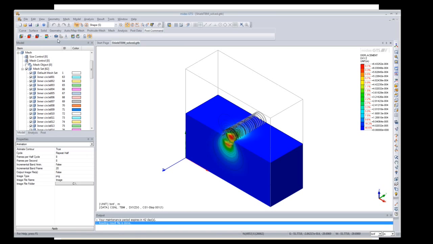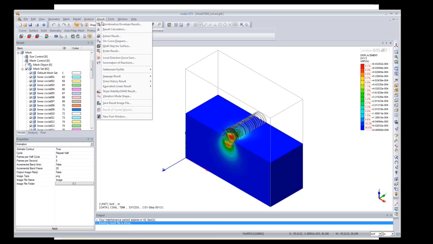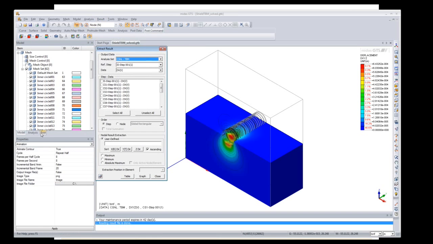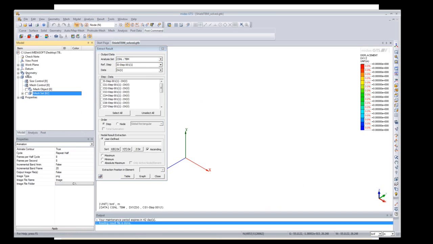Alright. So now this being done, I showed you how to generate contour plots, how to generate animations and cuts and clipping planes. Now what I'll do is quickly show you how to generate tables or extract results in a table format. So I'll go to results at the top, go to extract results, and let me just go to the pre-processing stage for now.